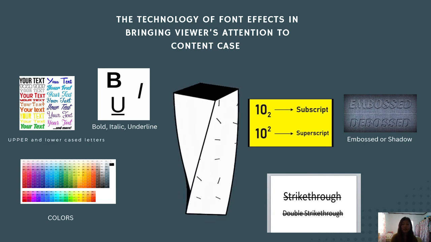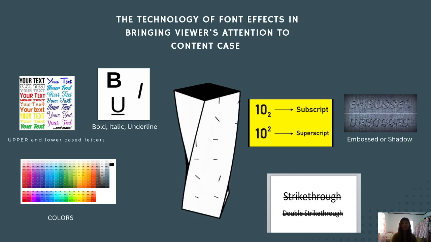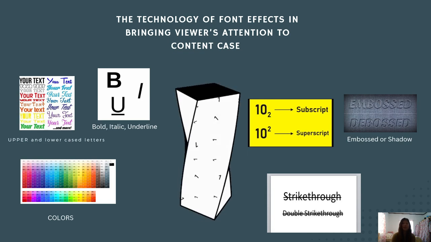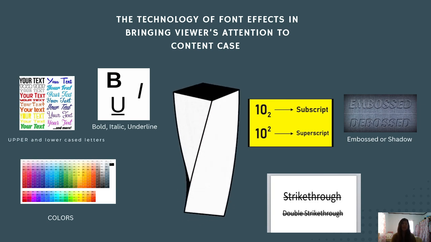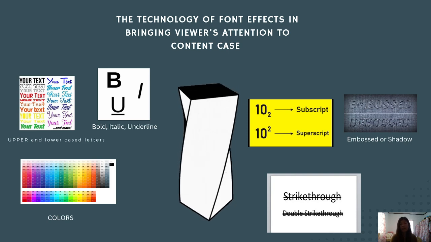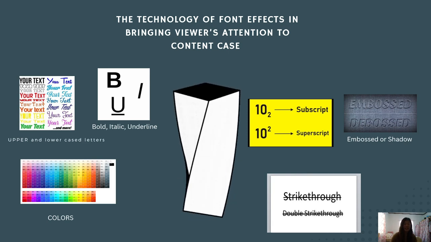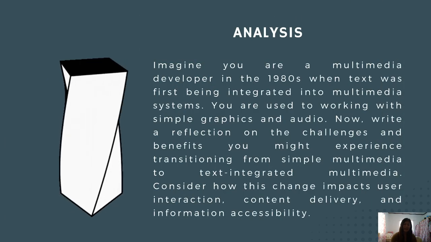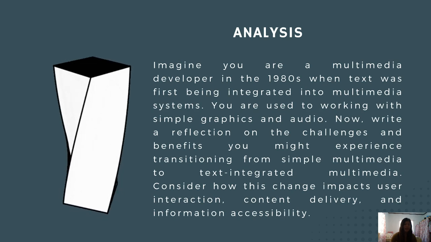And the double strikethrough adds two horizontal lines, as we could see in the image. It's less common than the single strikethrough and may be used in specific contexts where text emphasis is needed to indicate that the text is fully invalid or obsolete. It's not used anymore. That's the difference between them. And I think that's it.